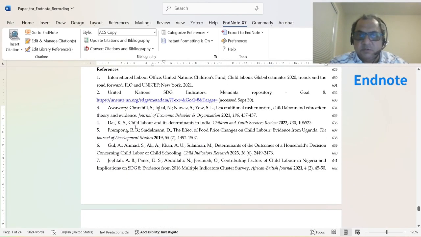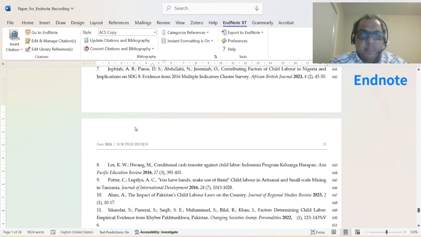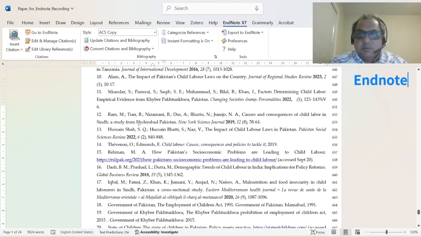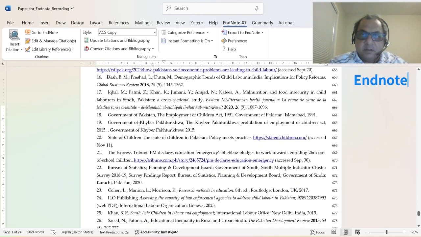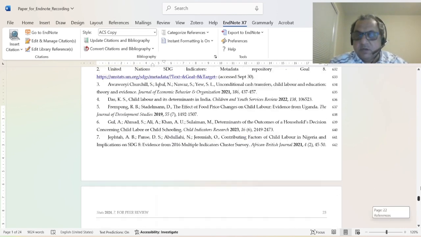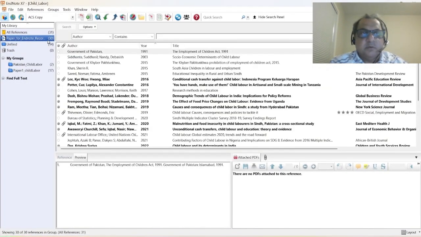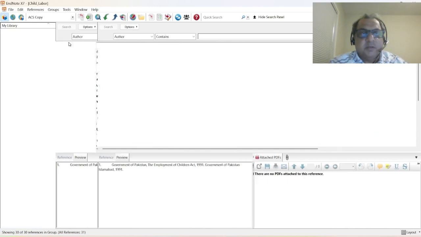There's a number system, and you can see the formatting style recommended for the publication. We prepared this document using EndNote, and once you have this write-up, you go to EndNote and connect with EndNote, and once you update the document, you will see how many papers are coming from the library.